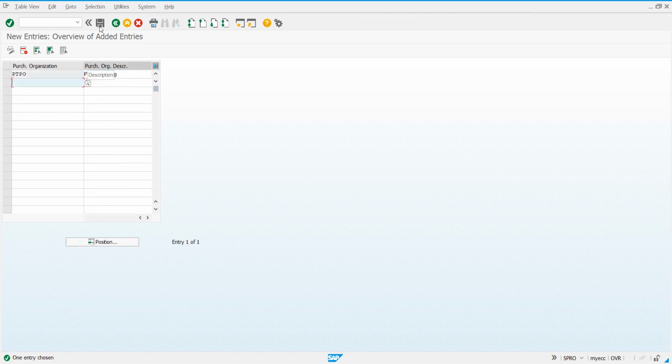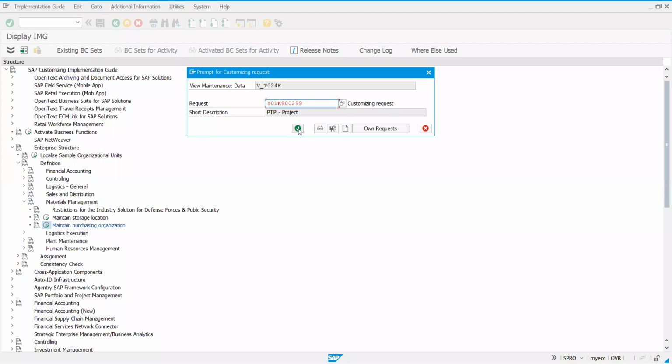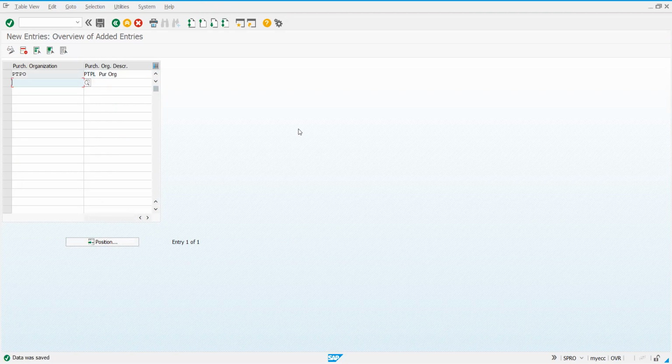And save it. Hope you have written. Everything you create, you enter, you will have to save. Unless you save, it will not go into the database. Okay. The message reads: data was saved.